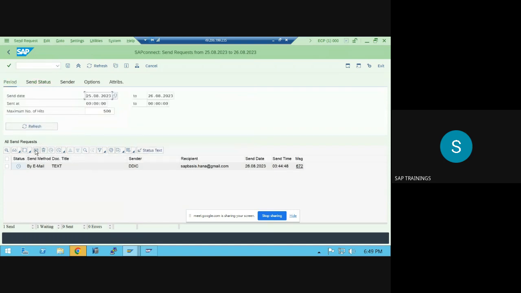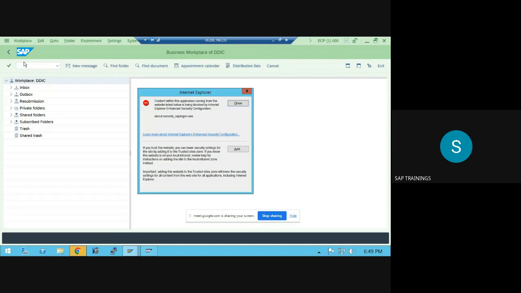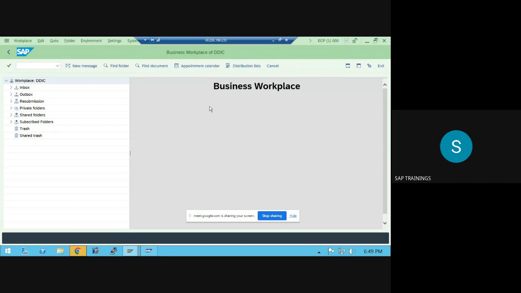So it has not gone. If you want to send more, then you can go to SBWP, SAP Business Workspace. Go to SBWP here. Just wait, let me bring the charger.